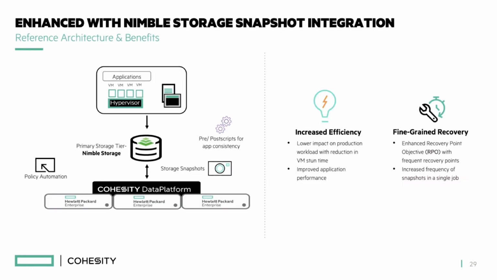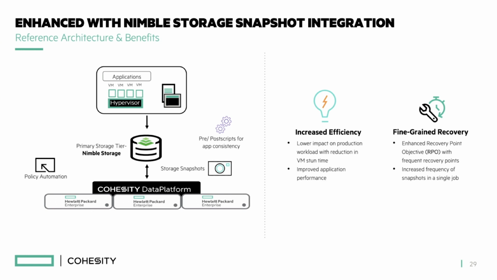So we've also launched in recent months integration with NIMBLE's Snapshot API, and really the way you can think about this is when you take a snapshot of a virtual machine, or better yet, 50 virtual machines or 1,000 virtual machines to back them up, that snapshot is held by the hypervisor, right? It's held by VMware in this case for some period of time while you back up the snap, right? The longer you hold the snapshot, the greater the chance of that virtual machine being stunned. And it also increases the load on the hypervisor the longer it takes to back up.